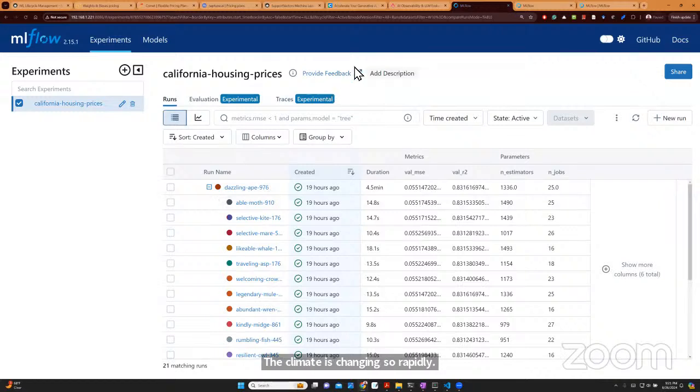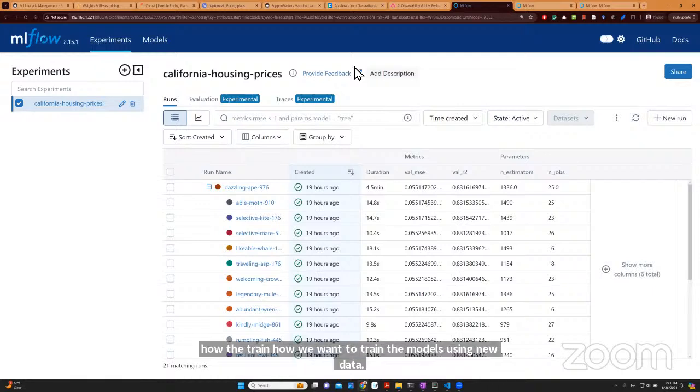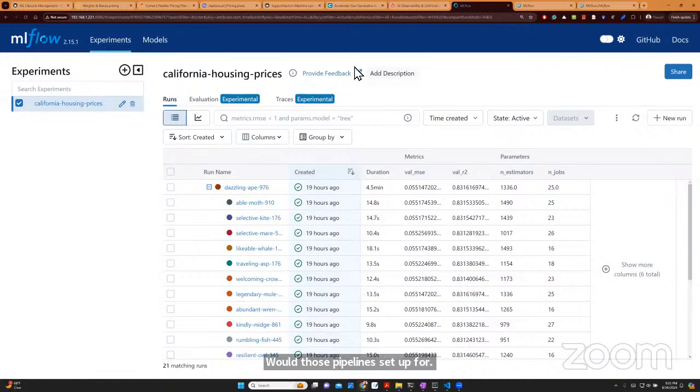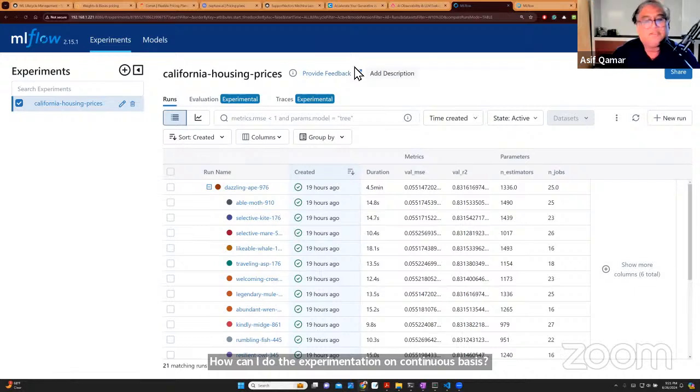That means we need to create the pipelines in terms of how the data is massaged, how the data is being ingested, and how we want to train the models using new data. With that said, would those pipelines be set up for the preparation of the experimentation itself? How can I do the experimentation on a continuous basis? That was my question.